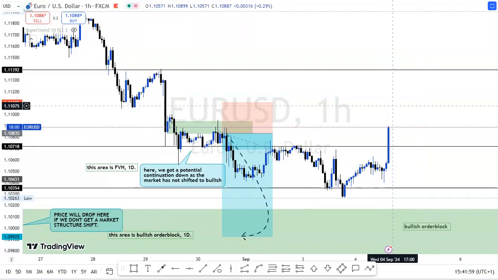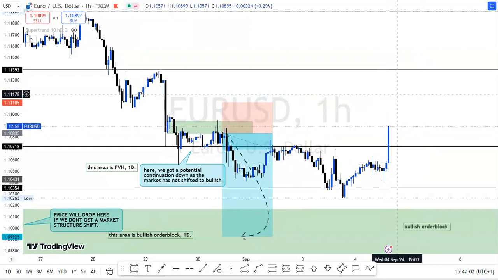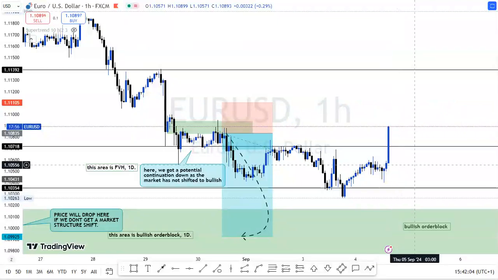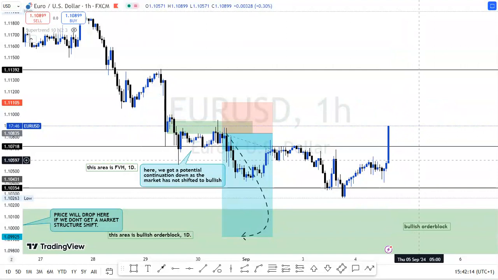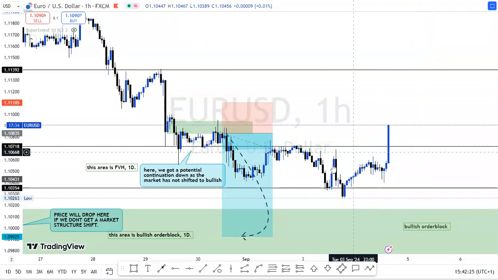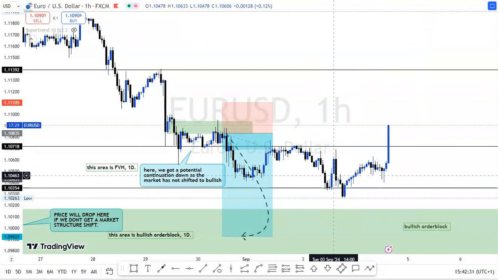So if eventually this goes up all day, I'll be happy. Then maybe tomorrow or Thursday or Friday or maybe next week, they finally retrace back to my point of interest, I will happily jump on the trade. Even if they take me out, I'll be happy because I know I followed the rules. I did everything right and I didn't cut corners. So you can see this is different from just teaching you that, okay, this is an order block. No. I'm teaching you how to take trades now.